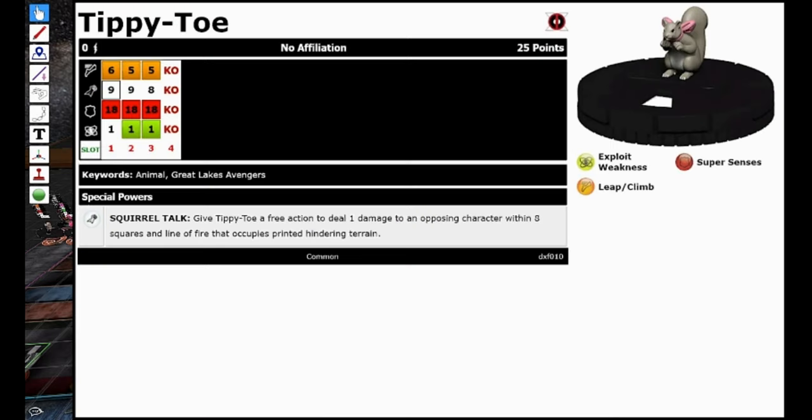Next up, Tippy Toe, because Monkey Joe's dead. Sorry, HC Realms or Monkey Joe. He only has a special attack power. That's okay. It's really good. Give Tippy Toe a free action to deal one damage to an opposing character within 8 squares in line of fire that occupy printed hindering terrain. Now, sadly, Tippy Toe does not see through hindering terrain for improved movement. So they've got to be in hindering, not stealthed.